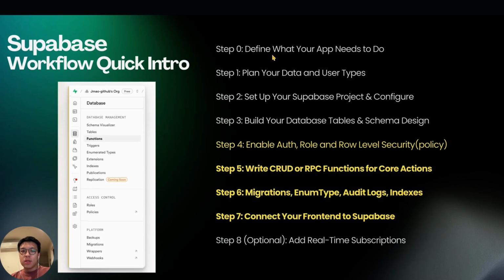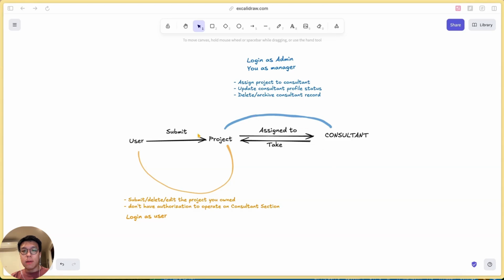After we clarify from step 0 to step 3, then we need to think of how we build it up on Supabase from step 4 to step 7. But in this video, we will put our attention on steps 5, 6, 7, not on step 4, because this is for demo purposes only. I have not dived into the auth, role, and row level security, but there are a lot of good videos from the Supabase official YouTube channel. You can definitely check them out. This is very important when you have production level or multi-tenant, multi-user stage, if your product needs this. So let's go back to my project.